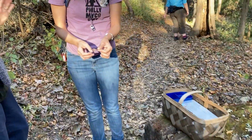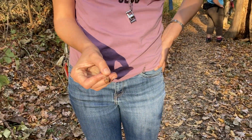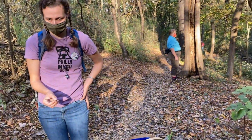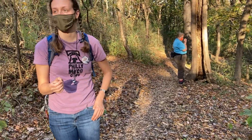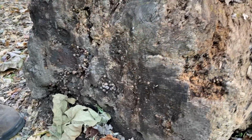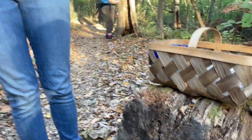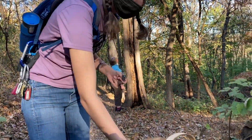Do they ever, like some plants will just stay for a while and they might not grow anymore, but then when the conditions are right, they'll start growing again? Would that happen with them? No, not with mushrooms usually. Usually if they stop growing, they're just gonna rot away. Okay. And then they will grow out of the same spot again. Right. But you're saying usually the mushrooms don't keep growing bigger, especially fine ones like this. Some of the bigger ones might do that, but even then, they're just growing slowly in that case.